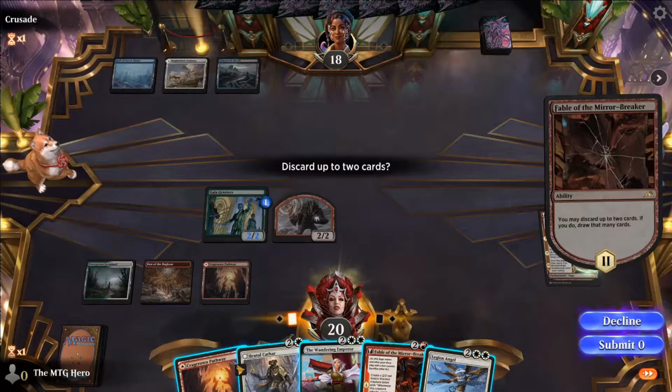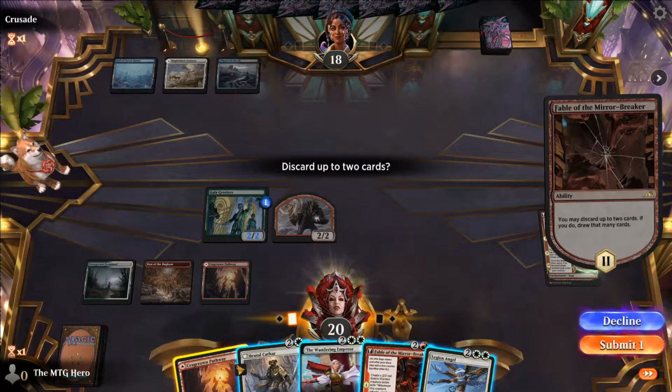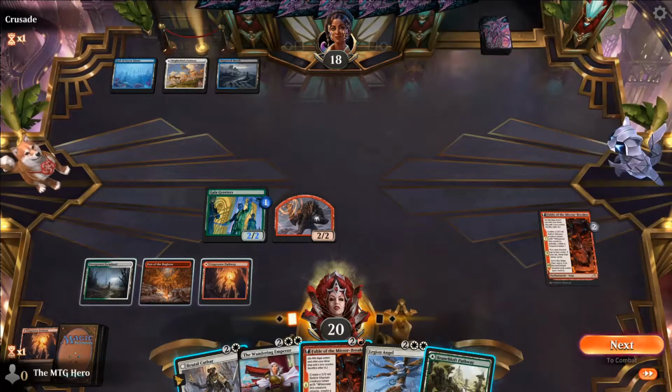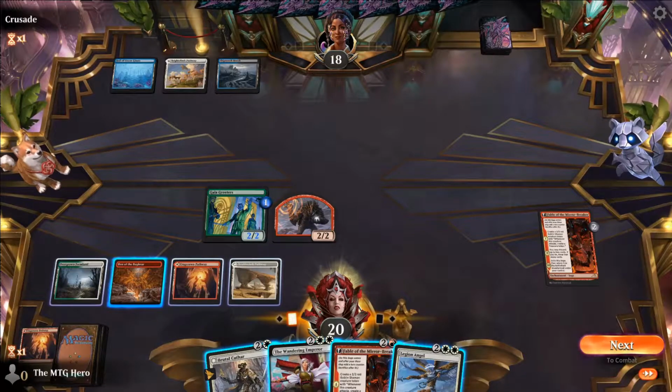Do I want to discard anything in my hand against Esper? I don't think this land's particularly very good. I kind of want to keep everything else. I'm pitching the land in hopes to get another white source. All right. That worked out pretty well.